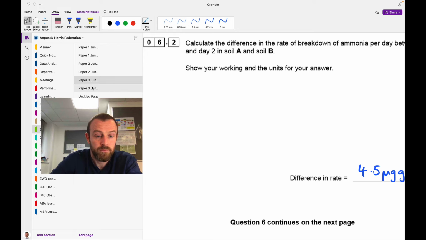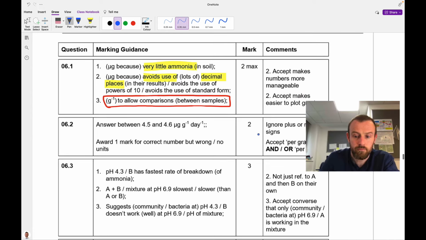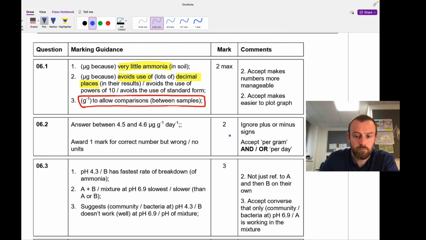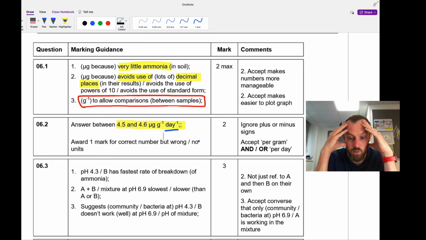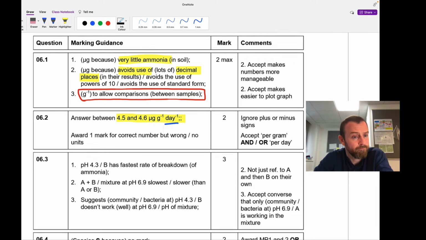Difference. Let's check the mark scheme. Okay. I think I'm going to get 2 marks for this, but to be honest with you, I don't know what the marker would say. Do you actually have to write out day to the -1, or would d to the -1 be allowed? I actually don't know. I guess write day, just in case. I'm not sure. I think it would be credited. I'm not entirely sure.